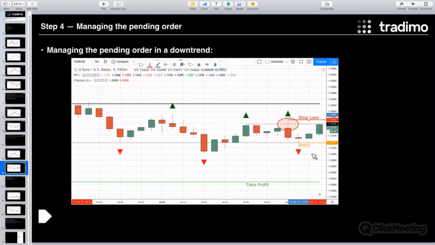So now I see somebody has asked something in the chat box. Are fractals available on MetaTrader 5? I have tried to find them but have not been able to locate them. If they are available, how do I set them up?